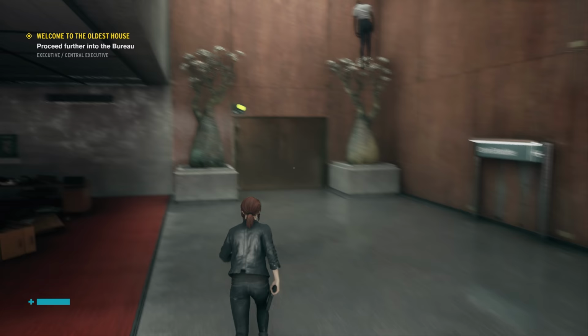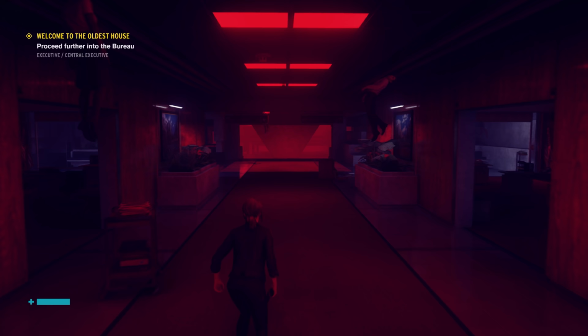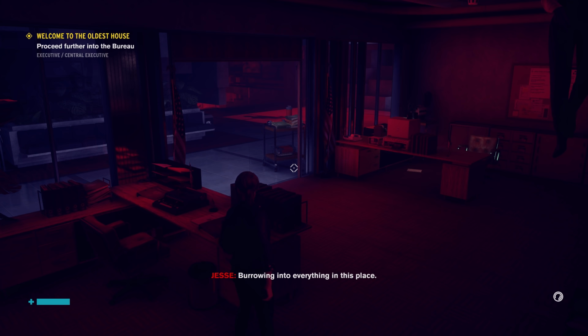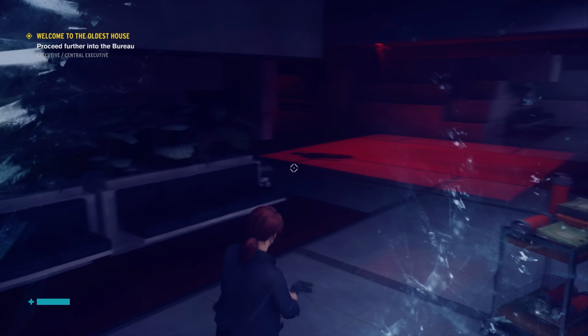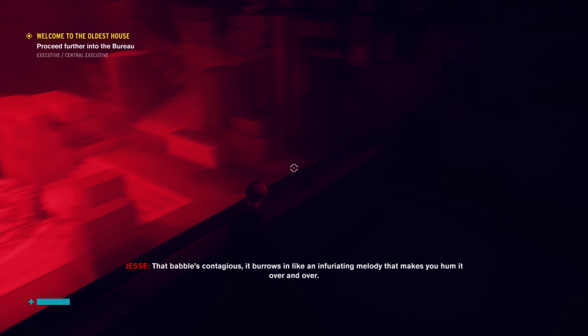Oh, that red light. Something's really eerie about that red light. Hissing sound that tried to invade me earlier. The hiss burrowing into everything in this place. Is the hiss your enemy? All right, it's our enemy. Who are you talking to? That battle's contagious. It burrows in like an infuriating melody that makes you hum it over and over.